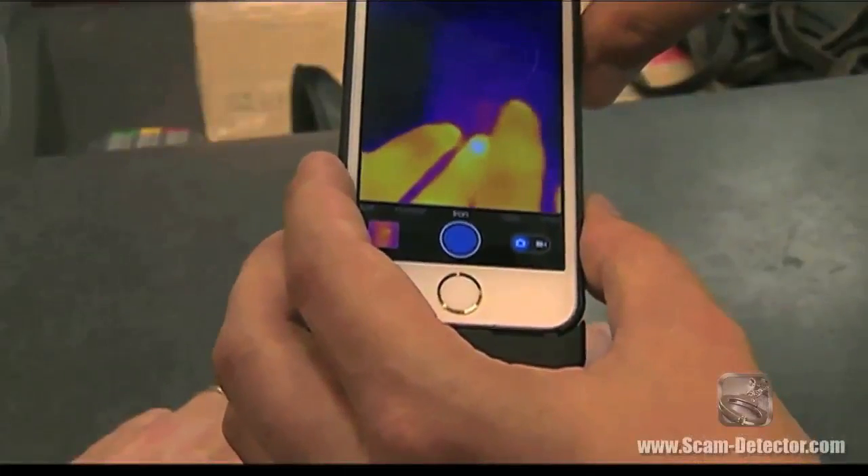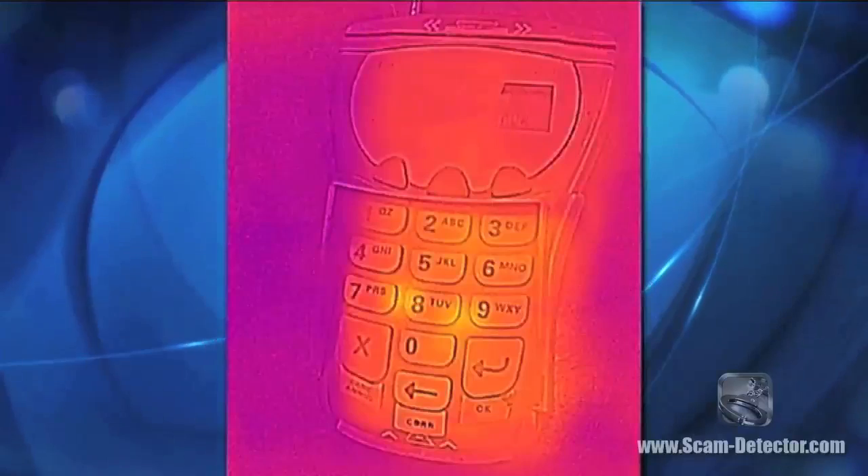This sounds like some next-level stuff. It is. So how do we protect ourselves without being completely paranoid covering our card every time it's out of our wallet? That's the whole reason we're showing this — you can protect yourself by holding one or two extra fingers on different buttons. So if your password is 5-5-5-5, put your fingers on the one and two buttons without pressing them, then hit the five. The infrared will read six numbers so you don't know what the combination is. The criminals are creative and it's amazing what technology allows them to do.